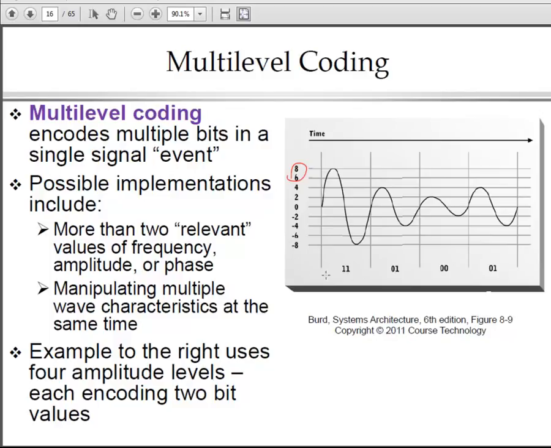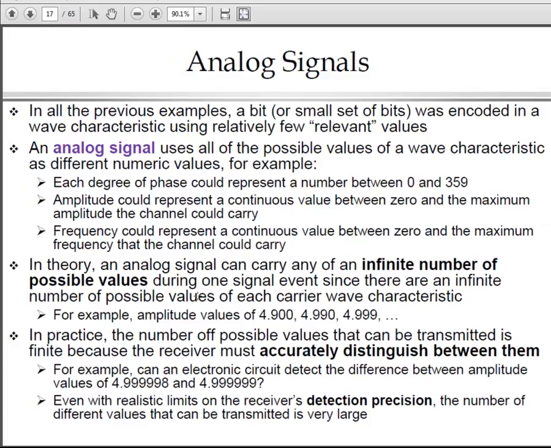So as the number of bit values we encode in each wave cycle increases, we need a larger and larger number of relevant values of, in this case, amplitude. And to squeeze those in the same available space, so to speak, we have to shrink the distance among them. Well, if you carry that, doubling and doubling and doubling to its logical conclusion, in other words, if you go all the way from binary on one end to, what's the opposite end of the spectrum? Well, the opposite end of the spectrum is what's called an analog signal.